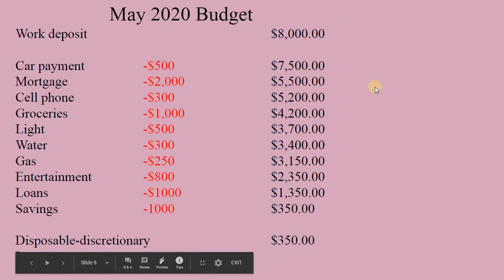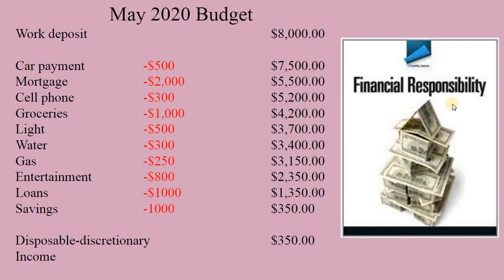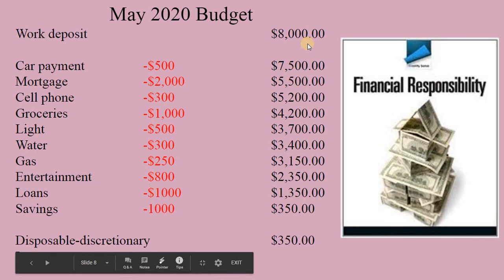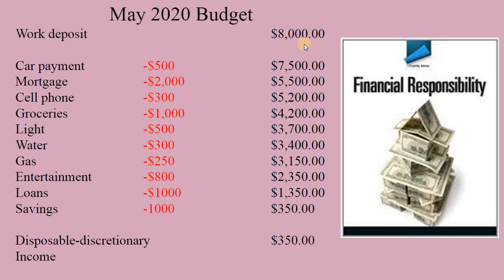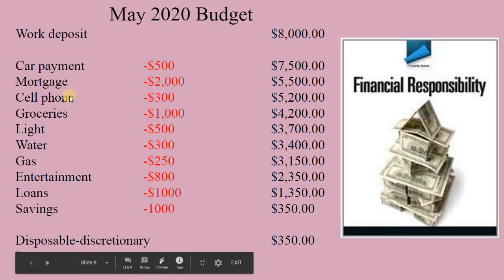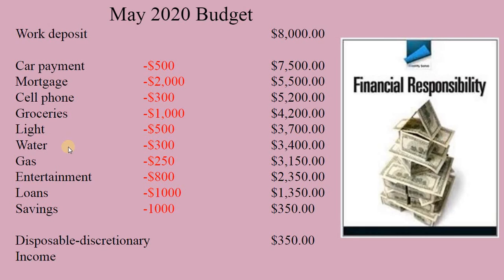Okay, the purpose of a budget is for you to be financially responsible. If this amount, your expenses, is greater than this amount, then you're not going to have enough money to make it through that month. So something is not going to get paid. And if you don't pay your gas bill, your water bill, your light bills, they will turn them off. If you don't pay your car payment, they will come and pick up your car. If you don't pay your mortgage, that means your house payment, they're not going to let you stay in that house. If you don't pay your cell phone, they're going to disconnect your cell phone. So all of these are crucial here.